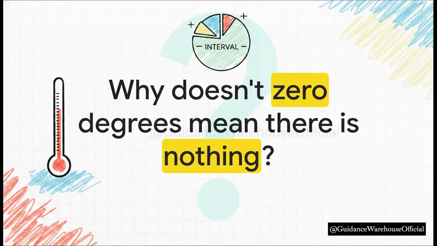Now, you might be wondering, why can't we just subtract rank 2 from rank 1? Well, that brings us to our 3rd level, the interval scale, where differences finally start making sense. But interval data has a pretty quirky trait. Take temperature, for instance. If it's 0 degrees outside, does that mean there is literally an absolute absence of temperature? Of course not. 0 degrees is just another point on the thermometer. It doesn't mean nothing. As we all know, temperatures can drop way below 0 into the negatives.